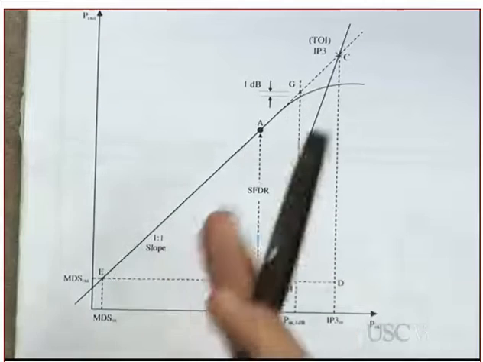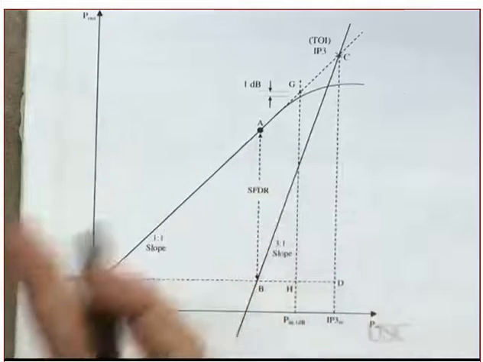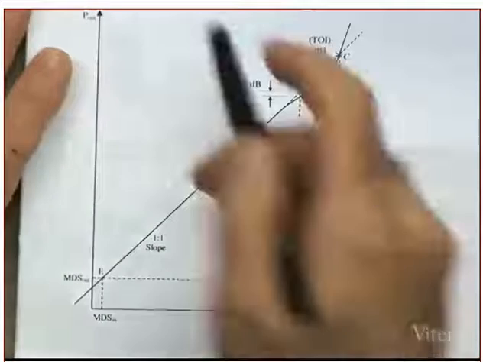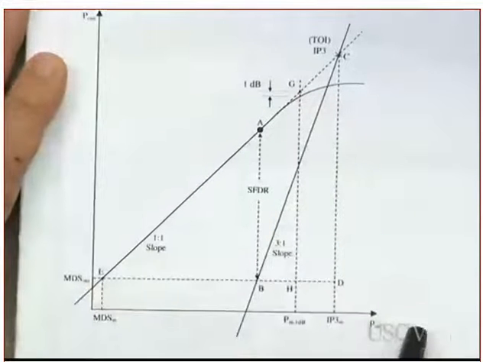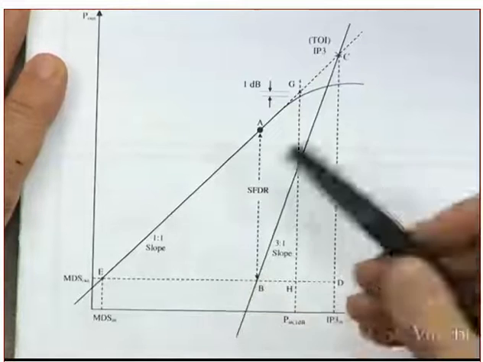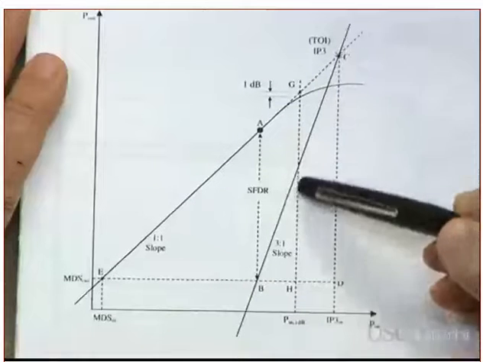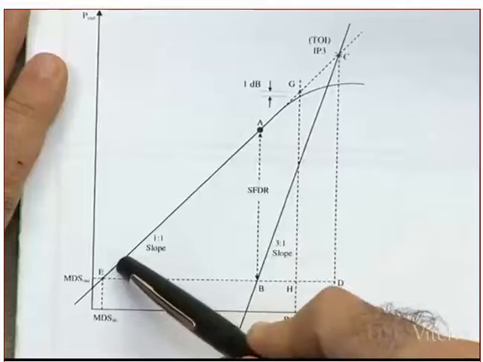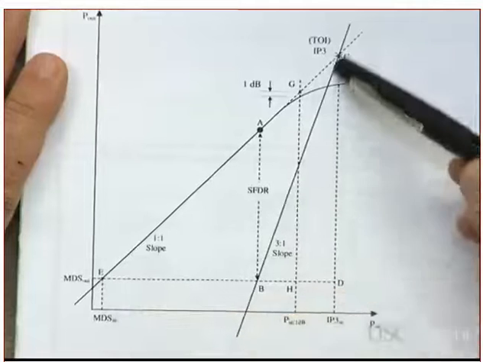But when you write it on a piece of paper, you need to be careful. Clear? Whether it's dBm or whether it's what? dB. Clear? Oh, so this is all what? This is all, help me, in dBs. Clear? dBm. Okay. Now what do you see? This line, what is the slope of this line? The slope of this line is 1 to 1.